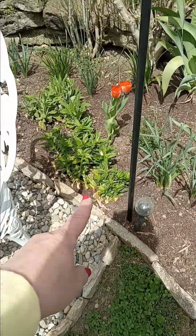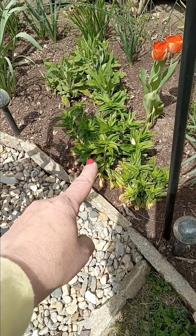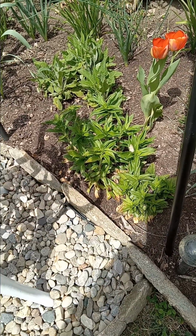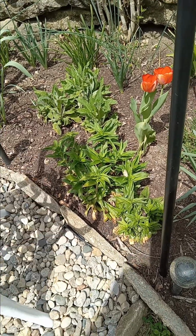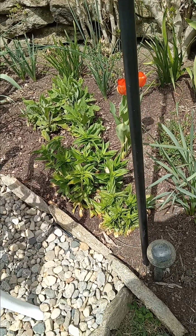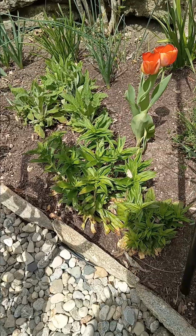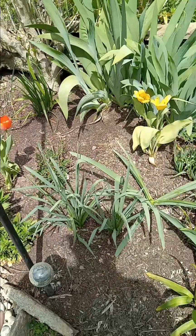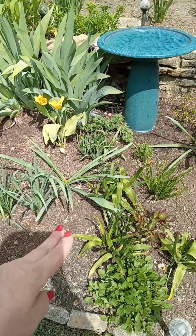Here we have a bunch of Sweet William. This is a plant that you have to plant from seed and then just wait and wait and wait, and it doesn't bloom until the next year. Same with the foxglove back there. Growing things like that from seed is so rewarding when you wait and you take care of them and you eventually get to see them bloom. It's so rewarding.